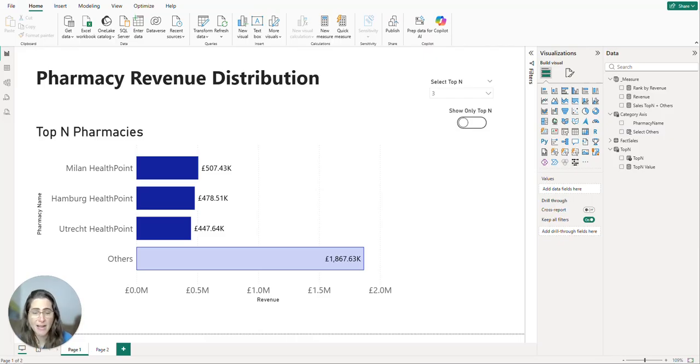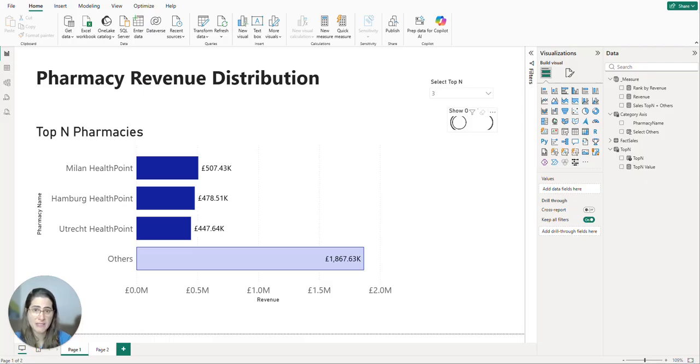So the next step, which is the final step, is to create our measure with a dynamic subtitle. So my dynamic subtitle will work according to the top N selection as well as whether you're enabling or disabling to see your others bar. Whenever you disable seeing the others bar, I'm not going to show the values for others. And whenever the others bar is shown, I'm going to show the values. There are top N selected, how much is the total revenue for the top N, and what is the percentage of the overall total.